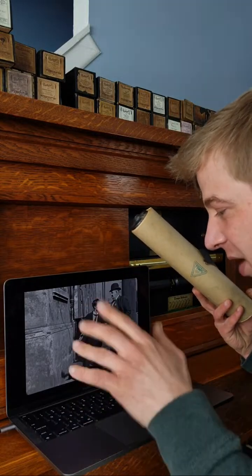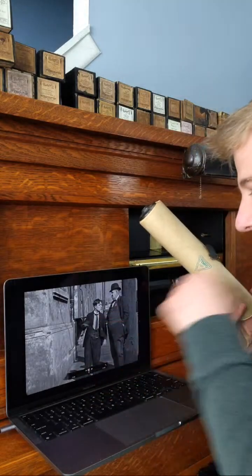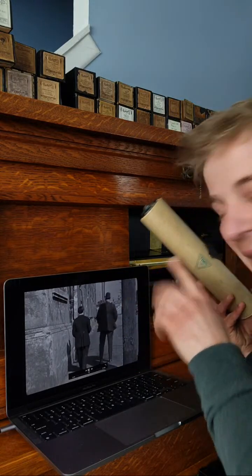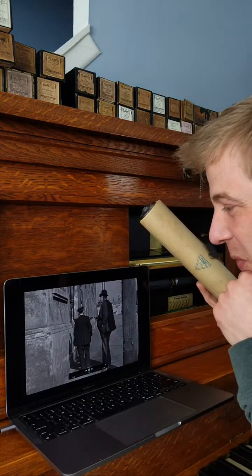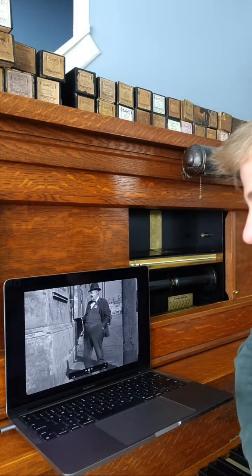But now we've got a kind of a new scene after that little ghost scene. Buster bumps into this guy, and we're going to see a lot of this guy. And so I also ran out of paper, so I think it's time for a roll change here. Let's see what happens.